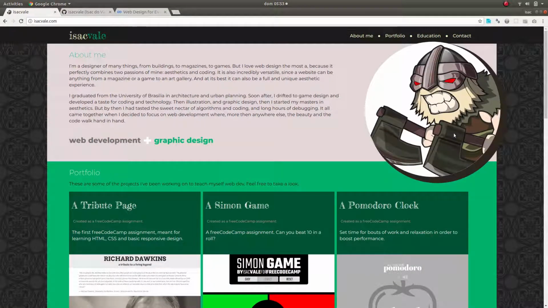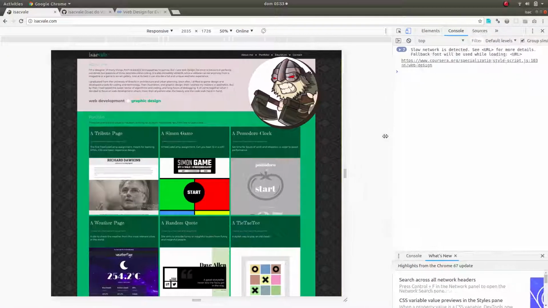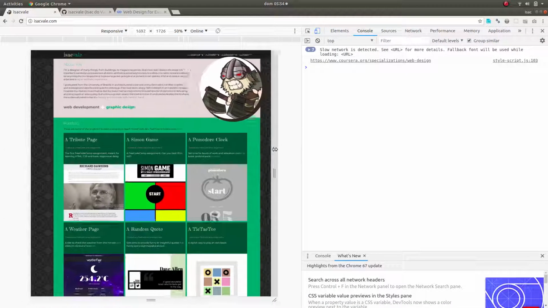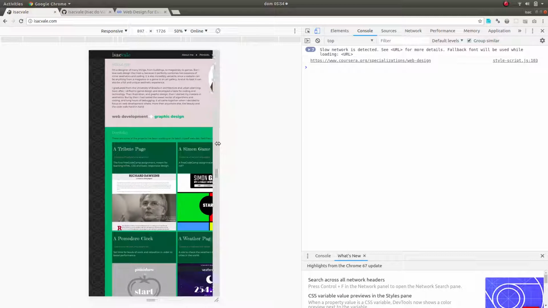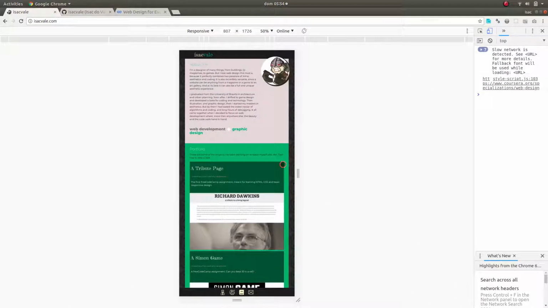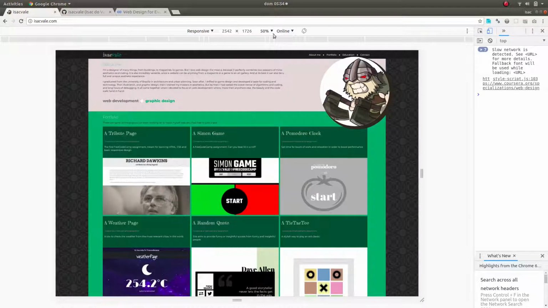and you can see the page is fully responsive. Okay, sorry. It adapts. As it adapts the menu, let me make it a little bit bigger.